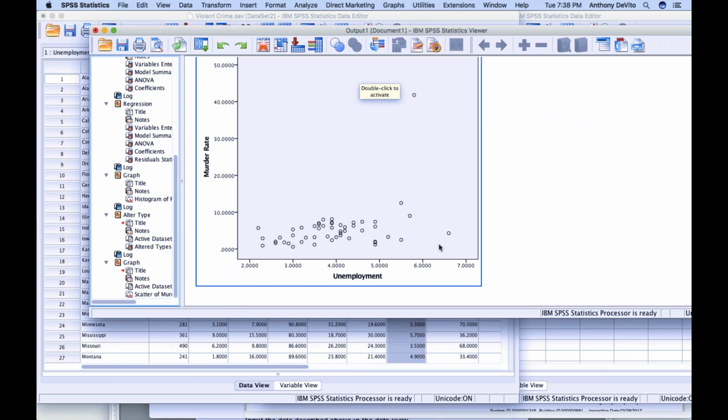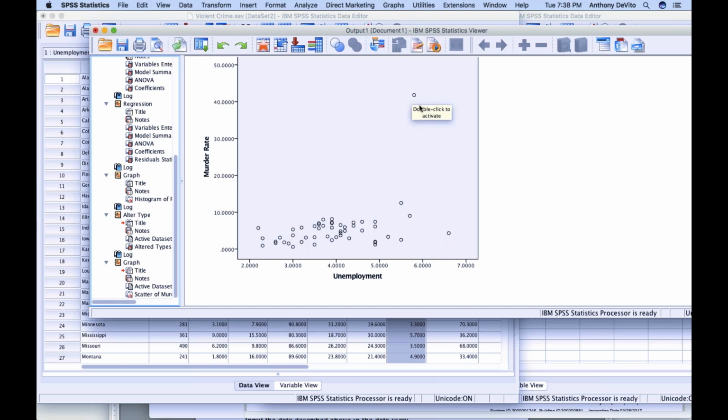Does it look like there's an association there? It's kind of hard to see, right? Anybody see why it's hard to see there? Because the scale here is compressed because there's one particular state that has a very, very high murder rate, an outlier. So maybe I want to get rid of that one, right? And look at the other, well, where is that? What do you think that is?